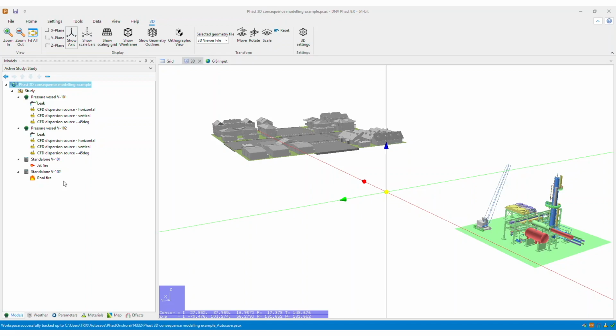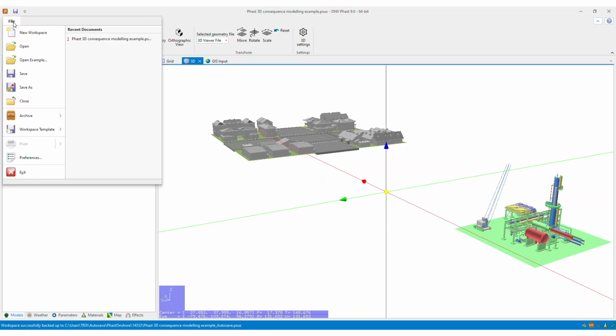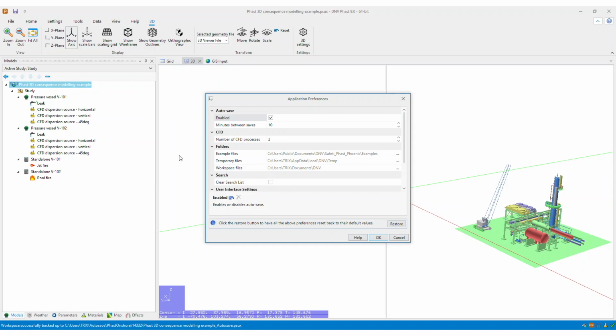To specify the number of scenarios to run simultaneously, navigate to the File tab in the ribbon bar, then select Preferences. And then you will see the number of CFD processes. By default, this is set to 2, which means that 2 CFD scenarios can be run simultaneously. However, you could change this value.